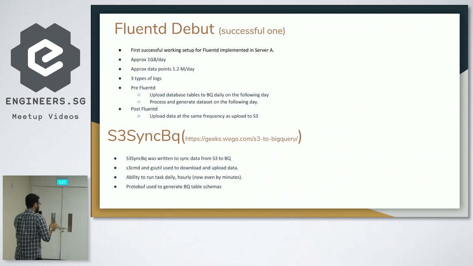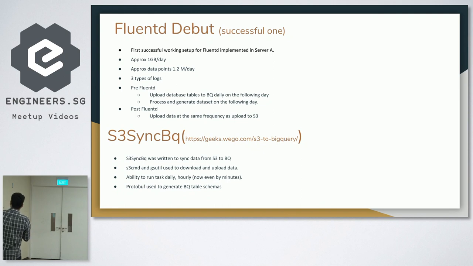So initially the data was, if you look at it, just 1 GB per day. That's small. And 1.2 million events, that's okay. So we started off, because when you start something new and the data is critical, obviously you won't just put things in production. And this was the first time we were actually capturing data. Before that, it was very limited kind of data that we did.